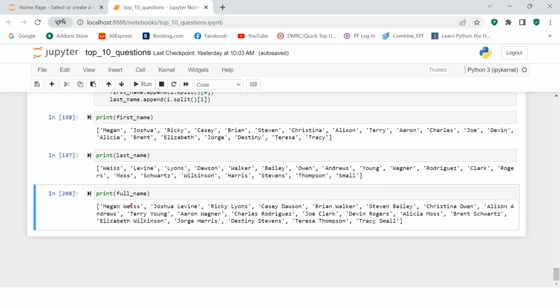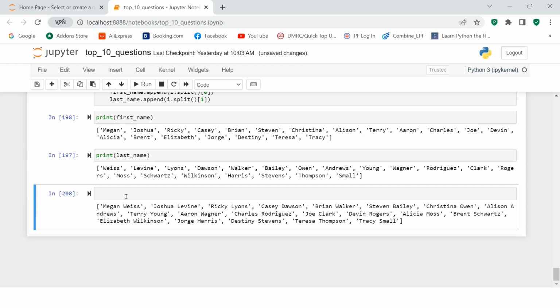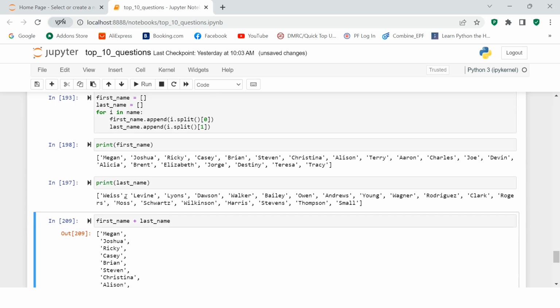And what you see over here is first name from here and last name from here has been concatenated together, okay? And the same thing has been done for each of the elements. So how this full name was created, that's something which we need to figure out. How can you do that? For that, what you do is, first name, and usually we do this, last name, okay?